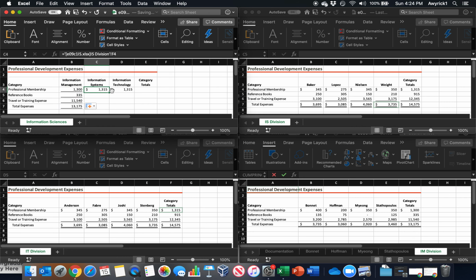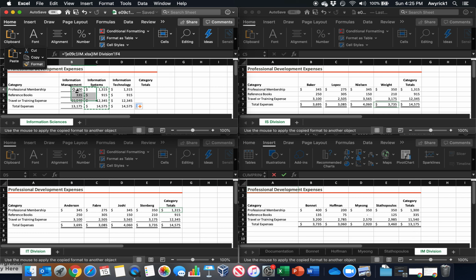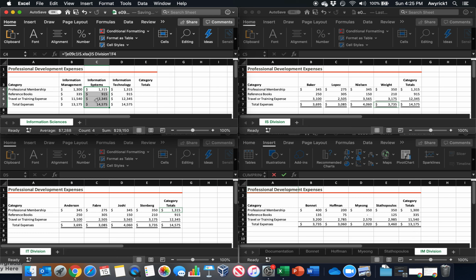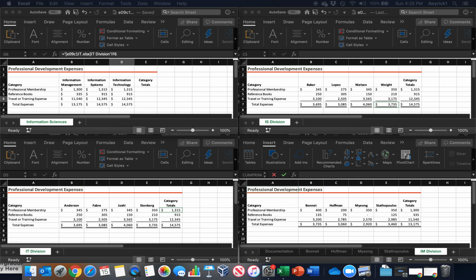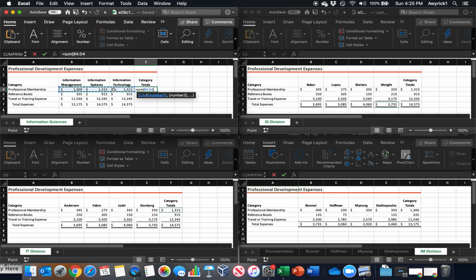So my categories, let's see. I can copy this one down. I can copy this one down. I can copy this one down. One more. I'm going to take these cells, and I'm going to go to the Home tab, and I'm going to copy. Nope, I don't want to copy. I want to format paint. So what I did here, guys, is I highlighted these and used the format painter because I don't want those underlines on those cells. Then lastly, we're going to create a function in E4 that sums them up. So sum all of these up. Good to go. And we'll copy that down as well.